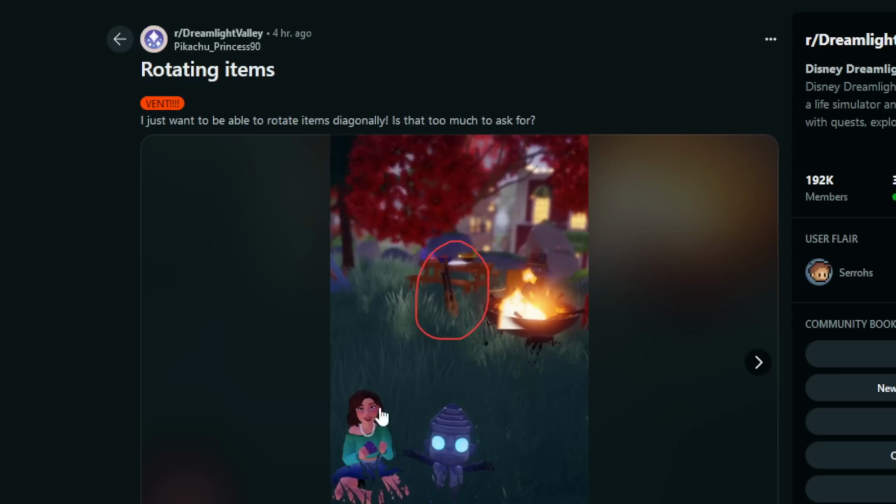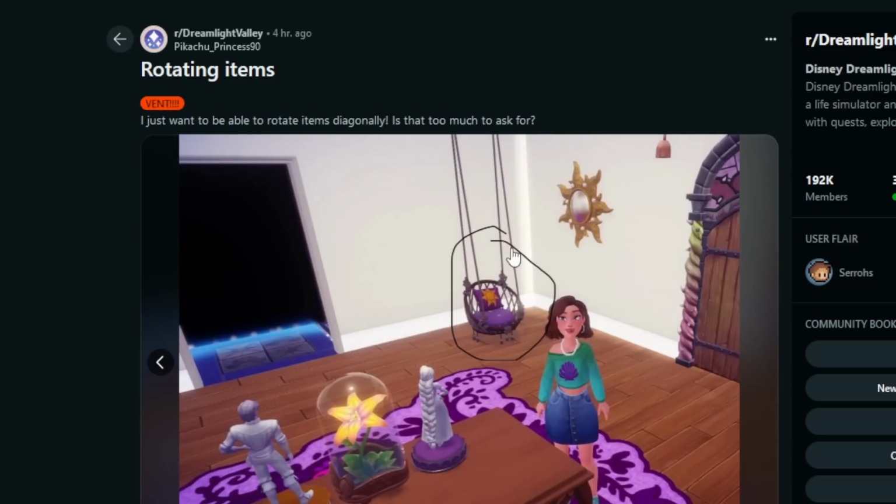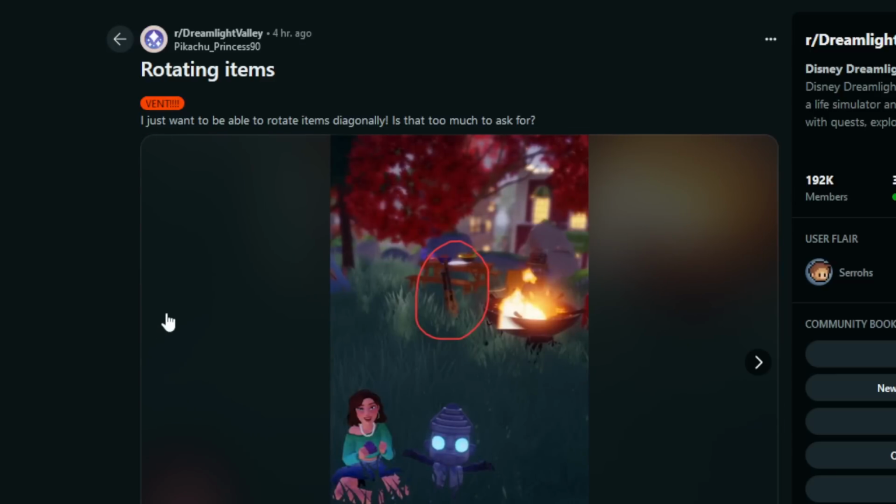So like the guitar here, say they're taking their picture here, it definitely would look better if you could have it diagonal. And I think a lot of us struggle with this all the time, like especially this chair. Like if you could just rotate it and have it sitting in the corner, that would be really, really cute. And it is, you know, a decorating game.